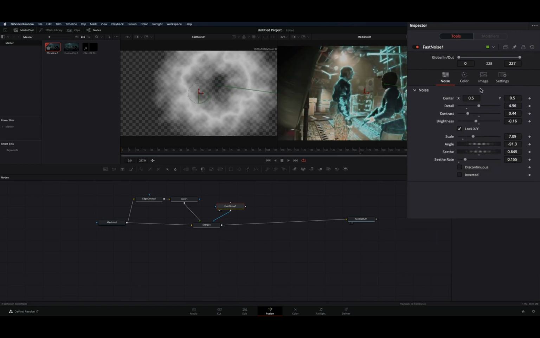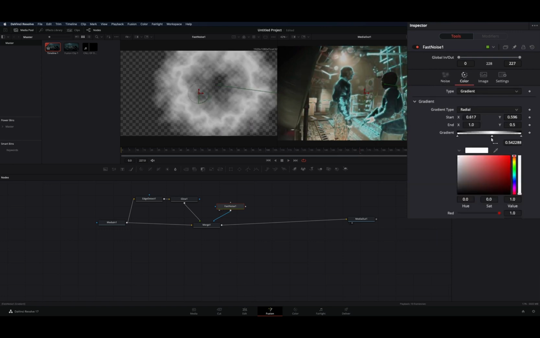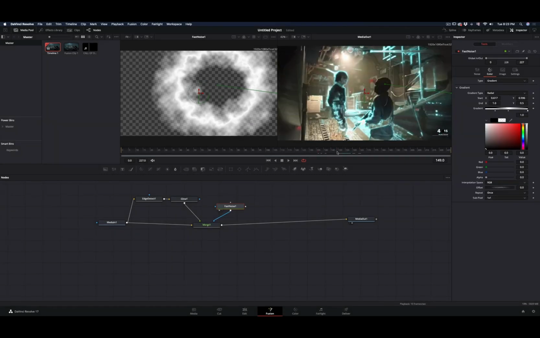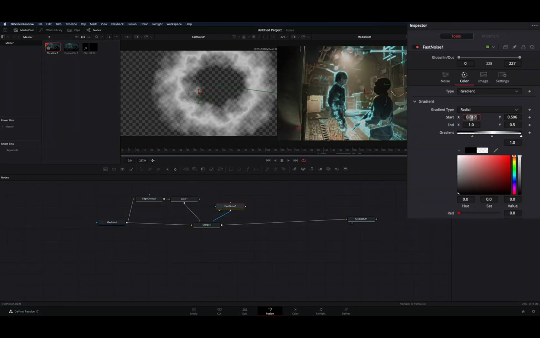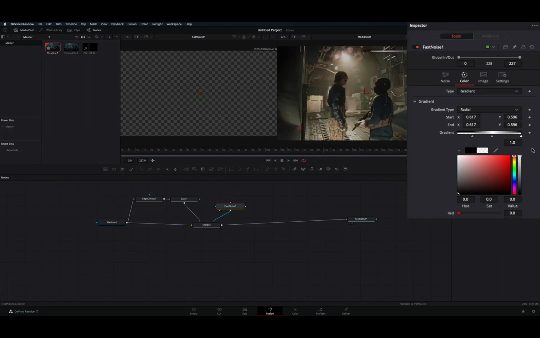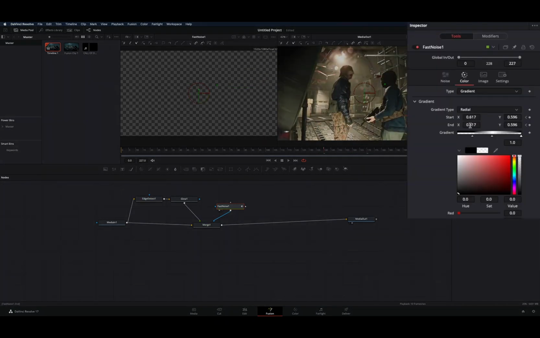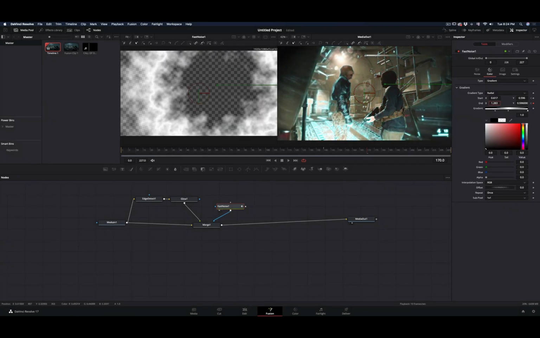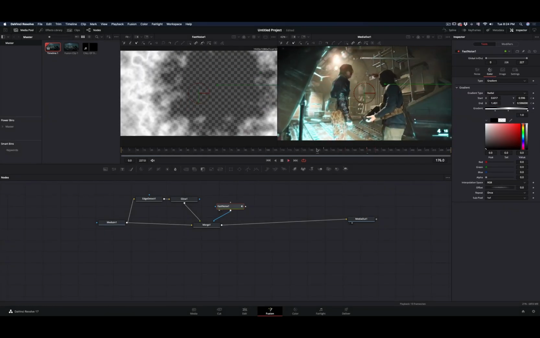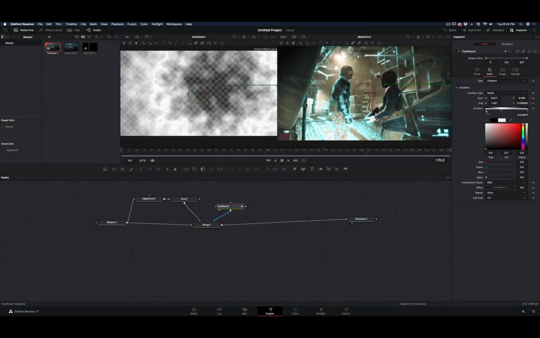You can adjust the shape even more in the color tab, by dragging the gradient points. When you are ready, find the frame from where you want the glow to start. Copy and paste the start positions to the end positions. Activate the keyframe for both positions, go few frames forward, and increase the endpoint until the glow covers all of your image. Now that you've animated the glow, you can go back and fine-tune the shape of it.